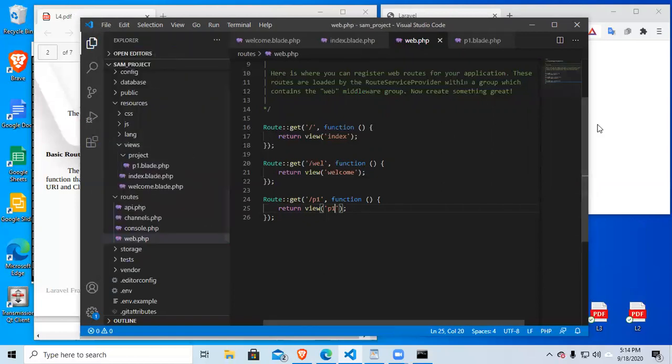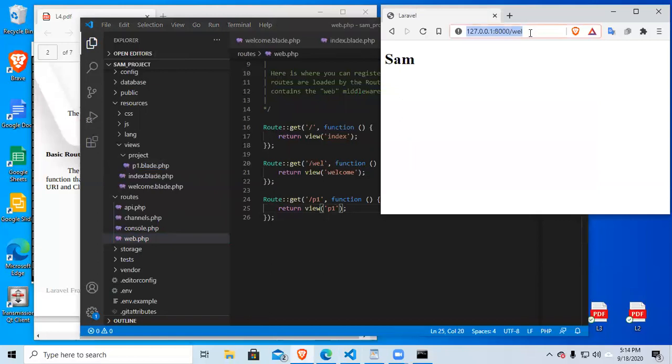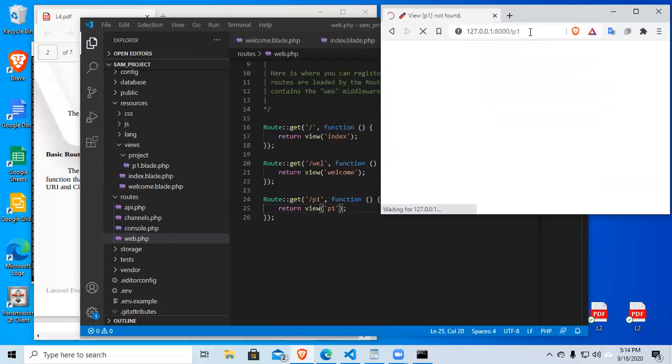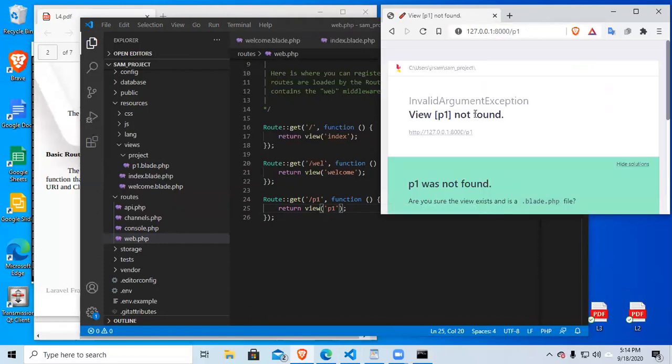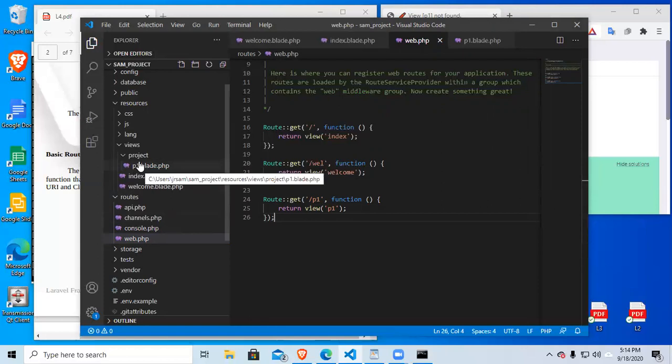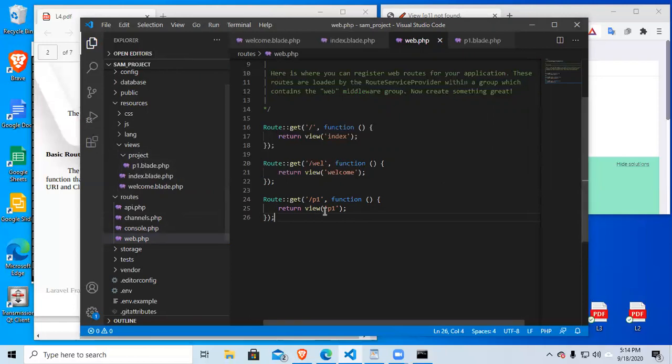So save. So slash p1. So p1 not found. Like I said, we encountered an error. Now remember that our p1 is inside the project directory.